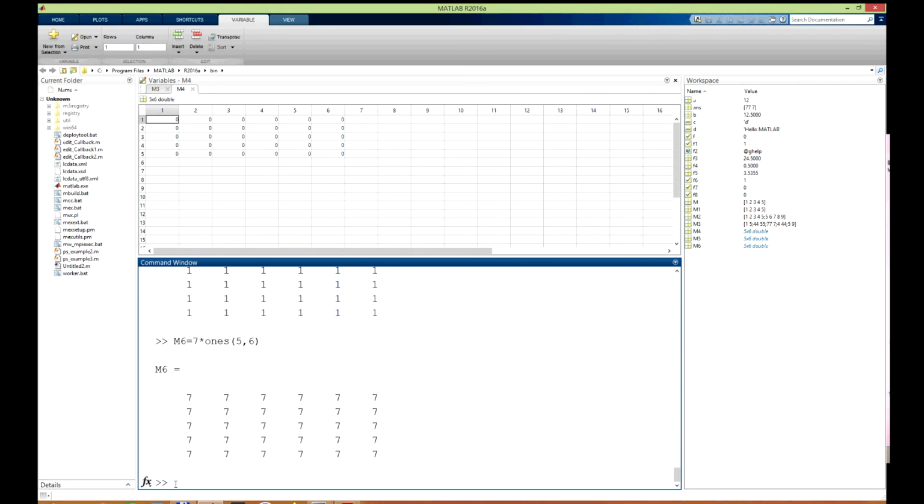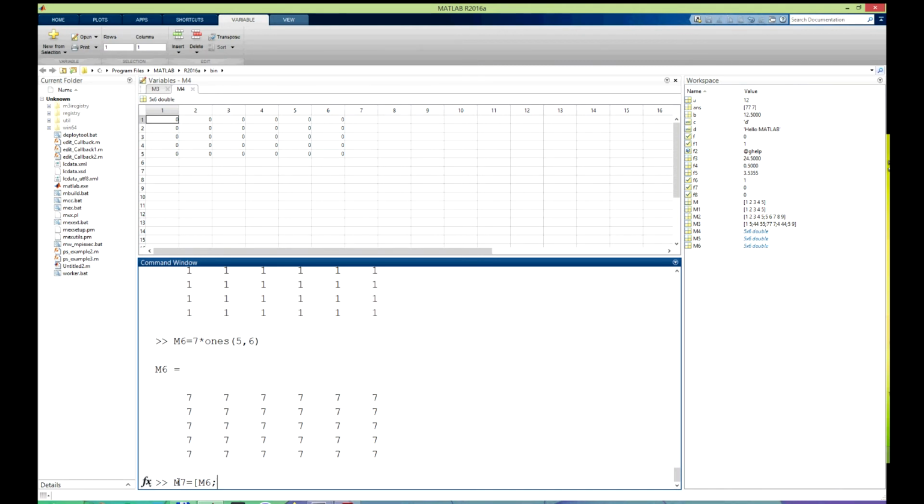And then, for example, if you would like to add some specific rows, we also can use the same syntax, like M7 is equal to M6, and to this matrix M6 we can add some specific rows at the end.